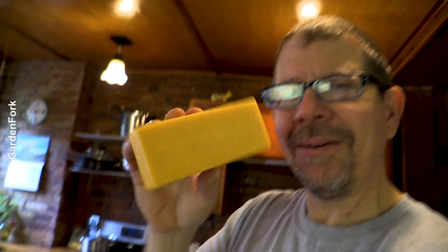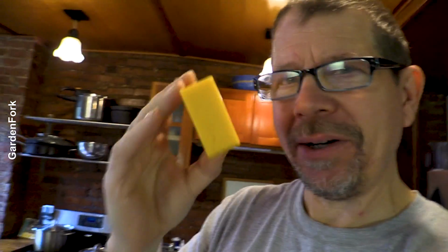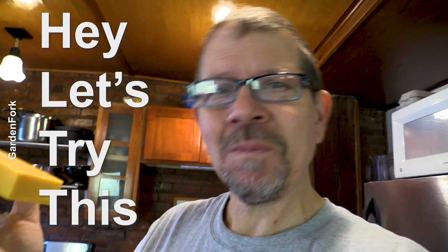Oh, but wait, Eric, what about the cheese? Claire's recipe calls for grating this and putting it right on top into the oven. I'm a little worried about that burning, so I'm gonna grate this now and throw it in about 10 minutes. And, you know, GardenFork's all about, hey, let's try this and see what happens. So we're gonna see what happens.